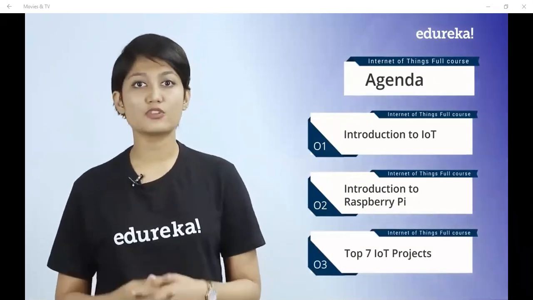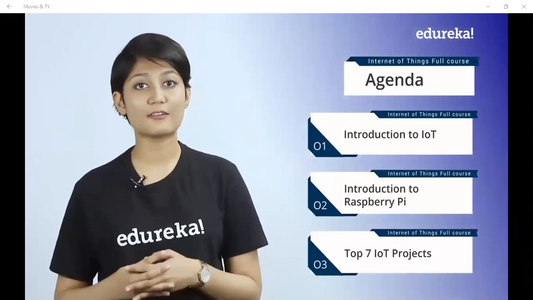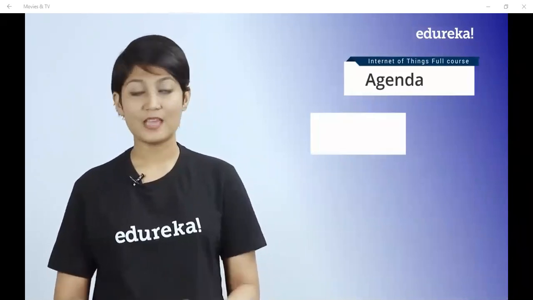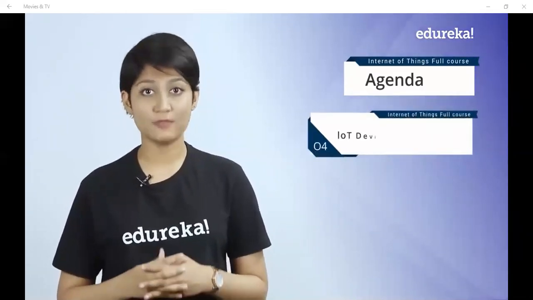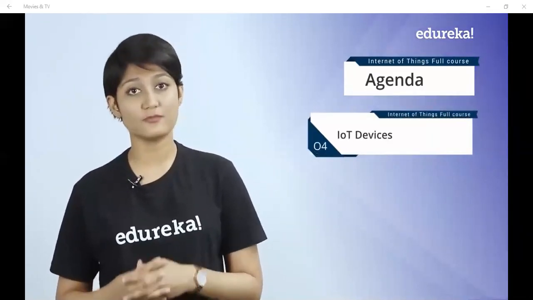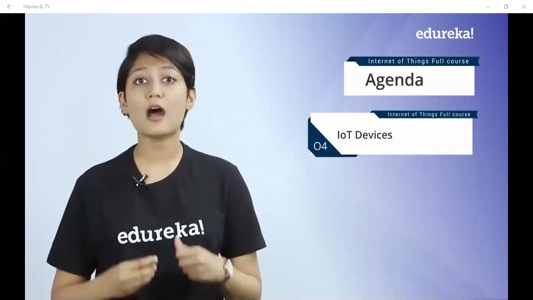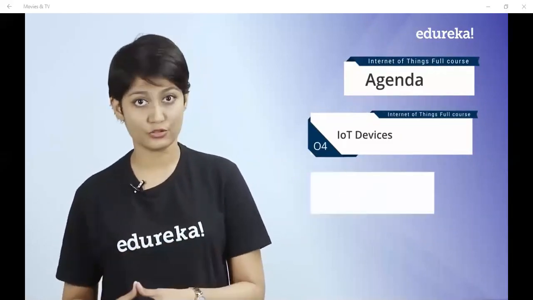Next, we are going to discuss the top 7 projects in IoT. In this section, we are going to talk about the best projects that we found in IoT. Next, we're going to talk about IoT devices. Here we're going to talk about various devices which came into inception after the concept of IoT was introduced.